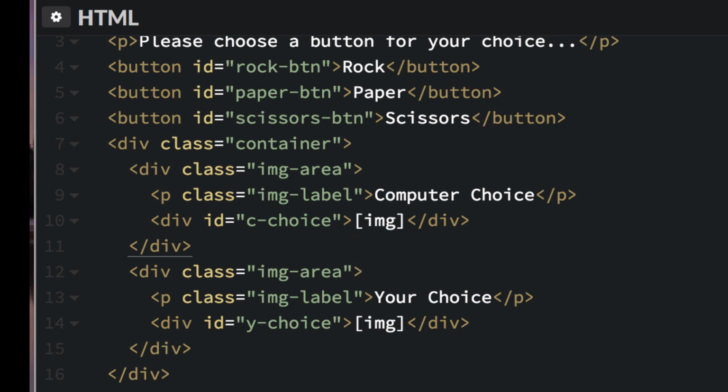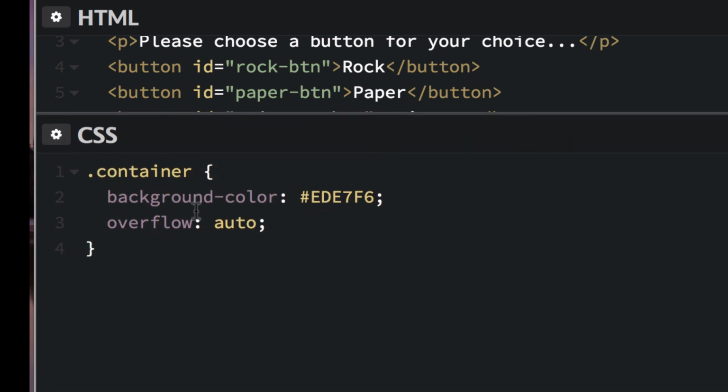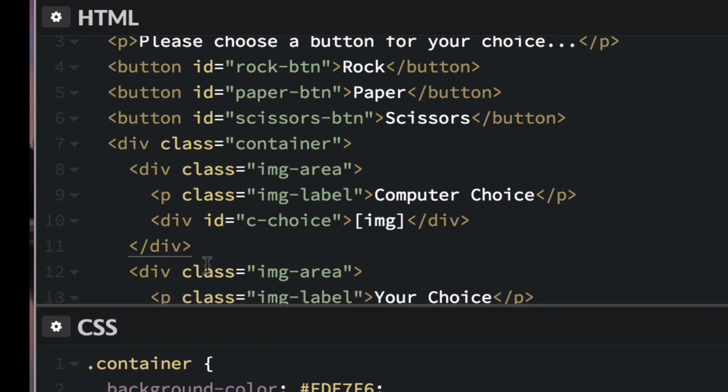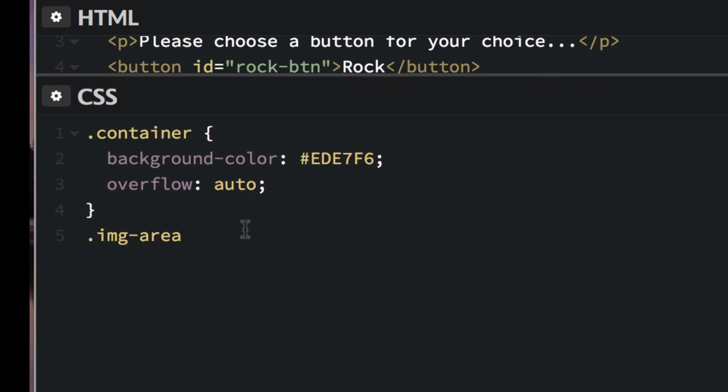So let's go back to CSS, and I'll make a selector targeting the class called image area, and it has to be written exactly like it is here. However you did it here, if that's class equals image area, it has to be exactly the same with the dash. And I'll put my opening and closing curly brackets. And all that I'm going to do here is put float, and I'm going to do float left. So they float left of each other.